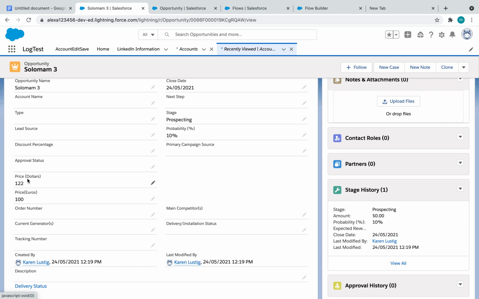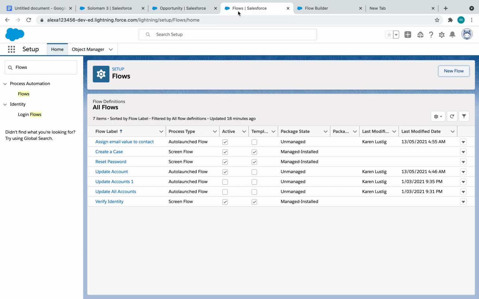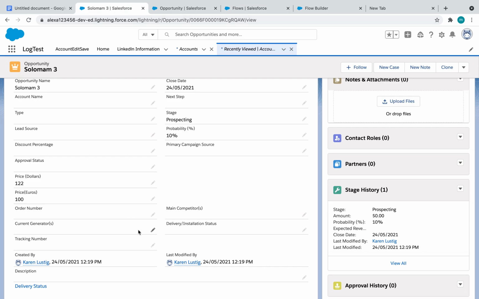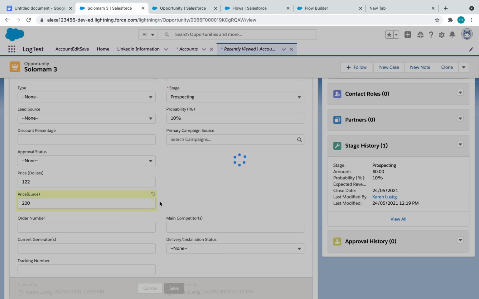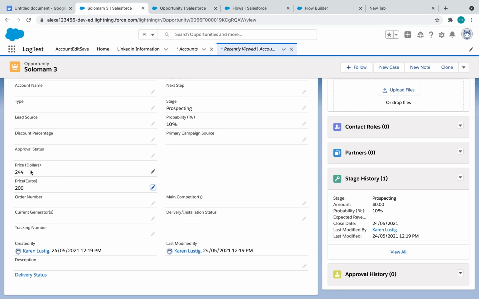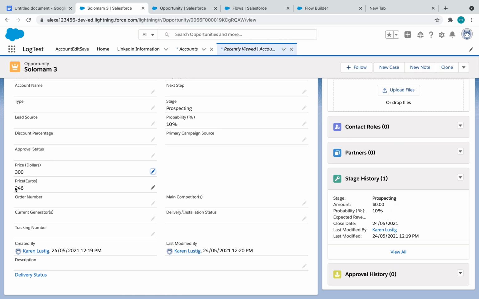I just put euros but dollars get auto populated. Why? Because my flow builder is running here. So this is on when a new value is input. However, when I change it, say to 200, then also it should work. I'll save it. So yes, it works. My dollar value is updated, and now when I update this, then also it should work. So when I save it, this is also working.